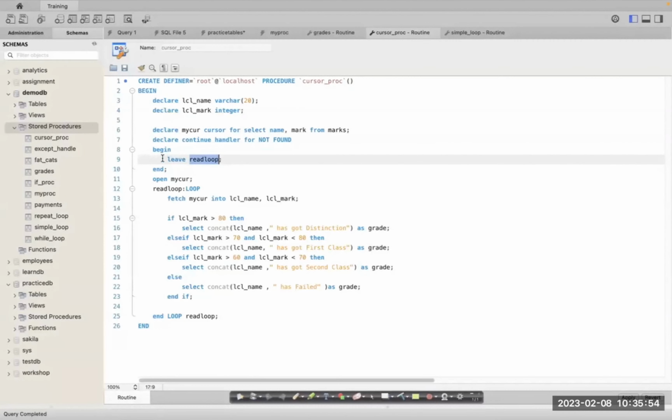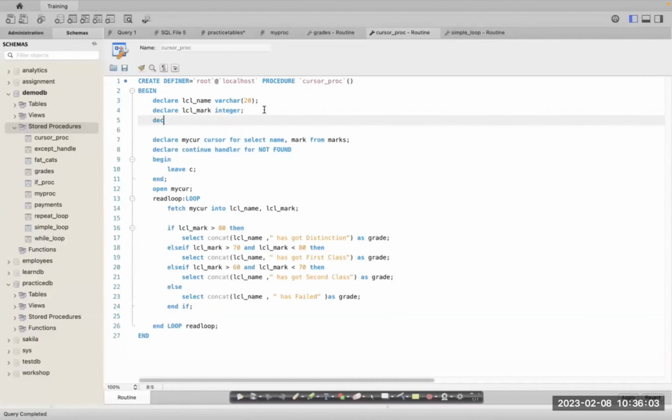So what we will do is we will use a flag variable. So I'll declare it, and we will call it finished, or read completed, or fetch completed, or fetch complete, right?